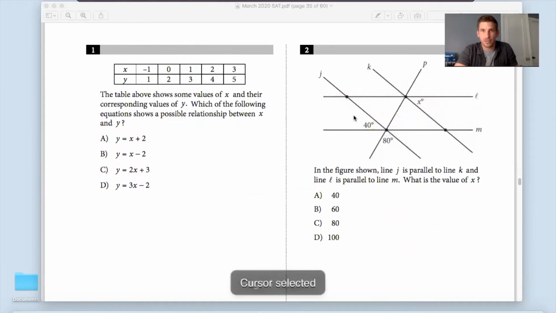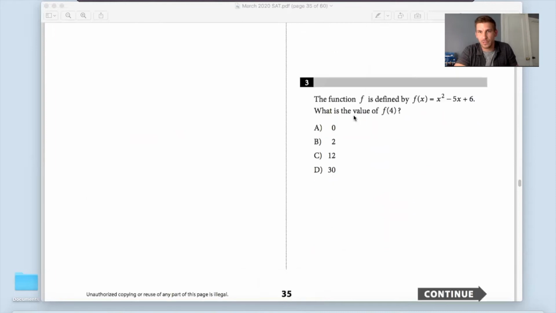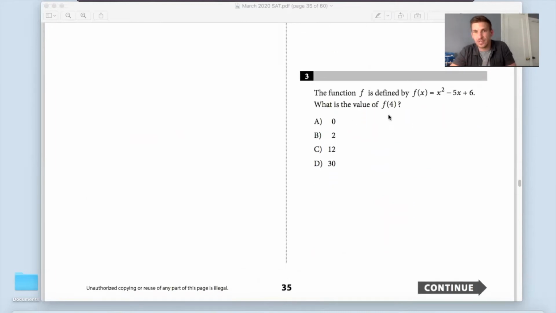Okay. Now going down to question 3, it looks like it's standard function. It says, what is the value of f of 4? If I plug this in, I'll put it over here so you guys can see it. Now remember, whenever I have just standard functions, you would refer to this as functions and substitution, and it says, what is the value of f of 4? I simply need to plug this in, right?